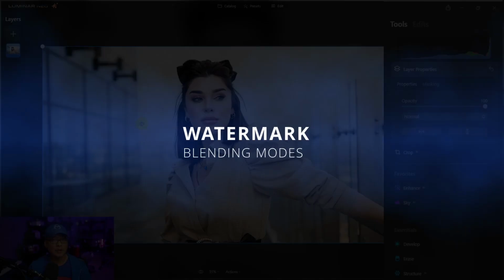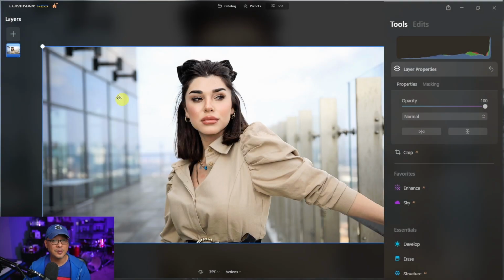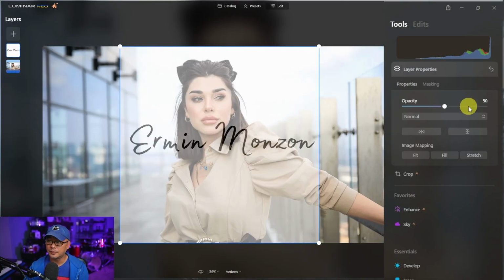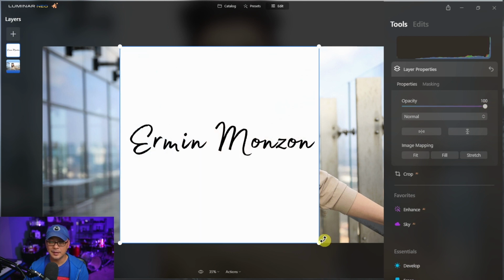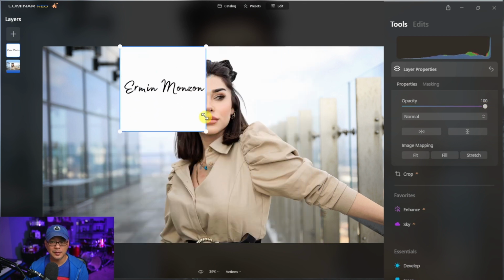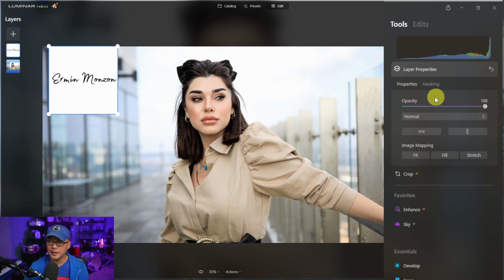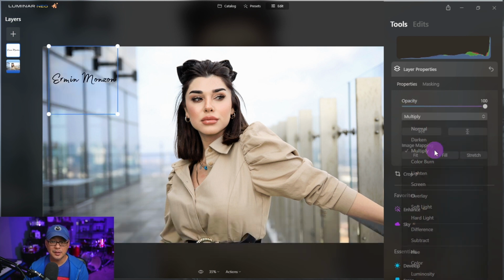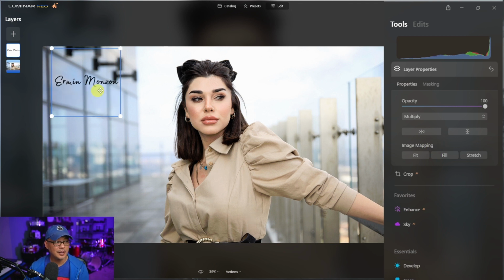Now, if you wanted to import your watermark, you can design it in a free program like Canva, for example. And I'm going to import the one that I did for this demo. Going to increase the opacity, and it's a simple black and white image. Just going to apply it here, and then all we have to do is go into your blending modes and change it to multiply, and it'll remove all the white and keep the black. So I can apply this anywhere on my picture, and the same thing can work for logos.